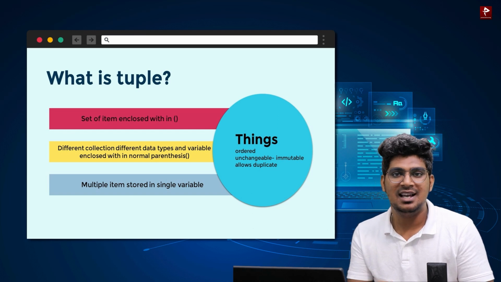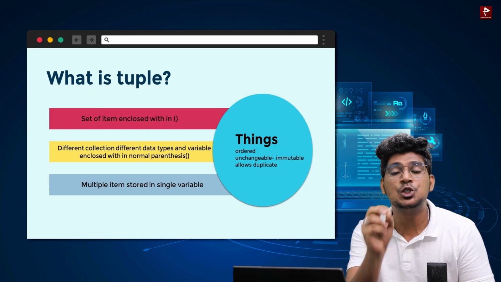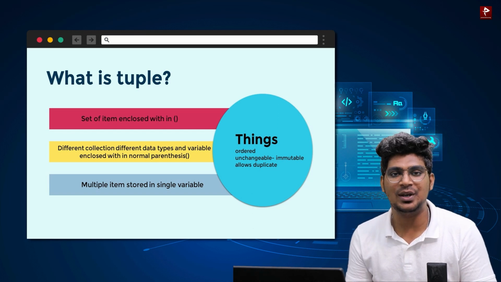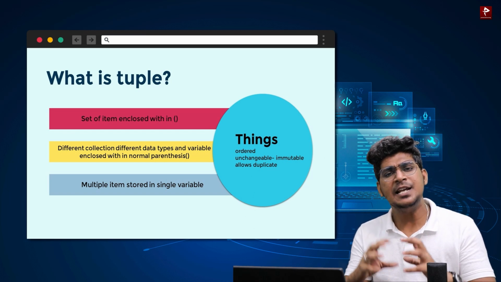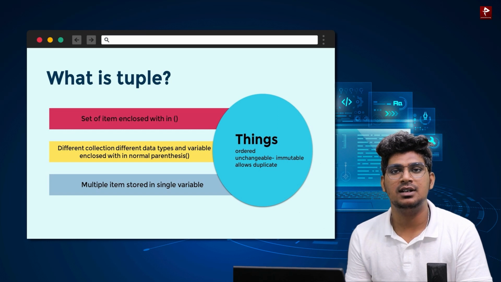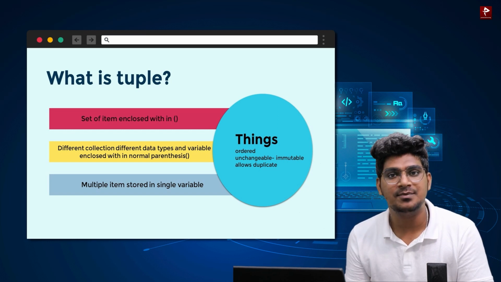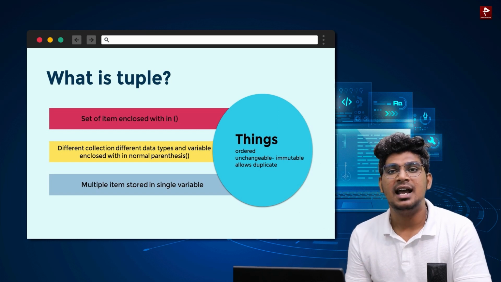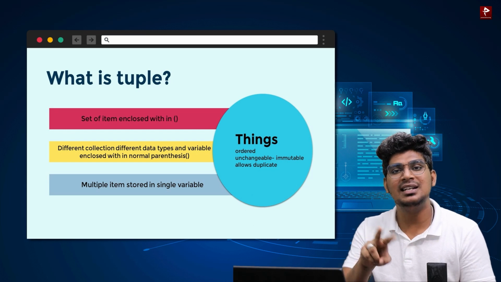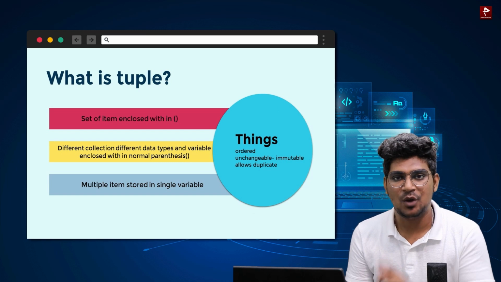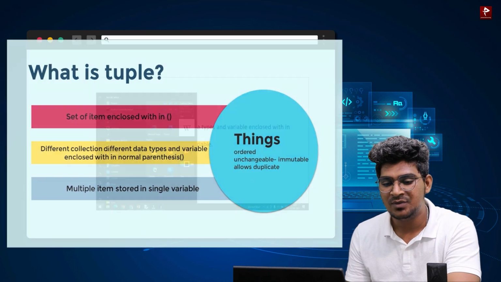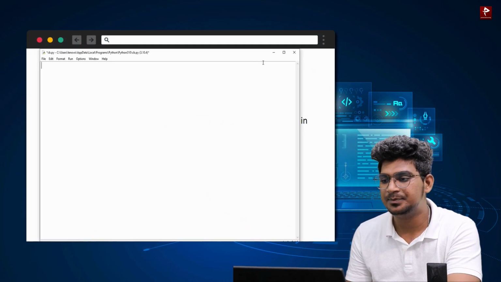Another concept is multiple values stored in a single variable, which is also called a tuple. The important things in a tuple are that it is ordered, unchangeable, and allows duplicates. The only differentiation is that a tuple is immutable and a list is mutable. I will show an example of how to create it.